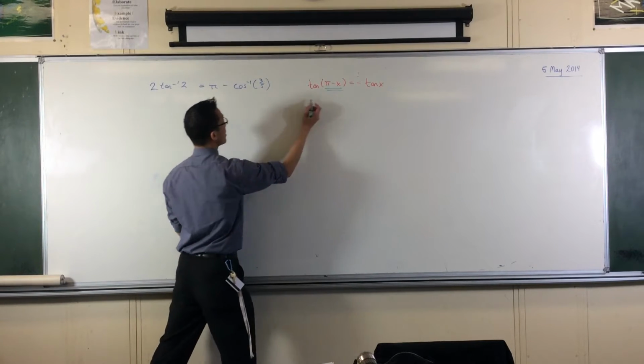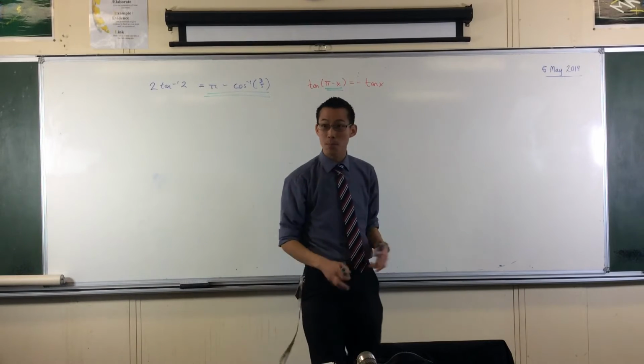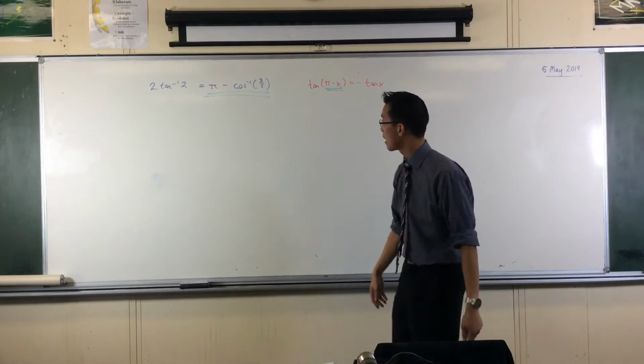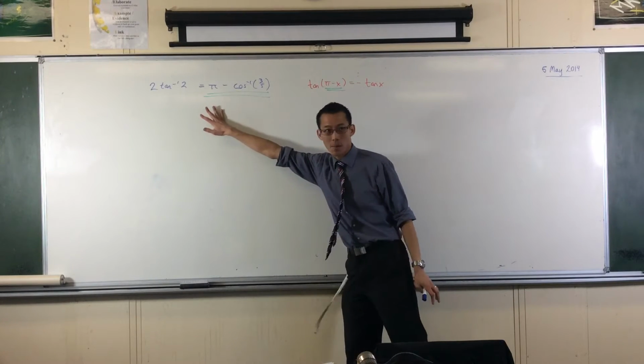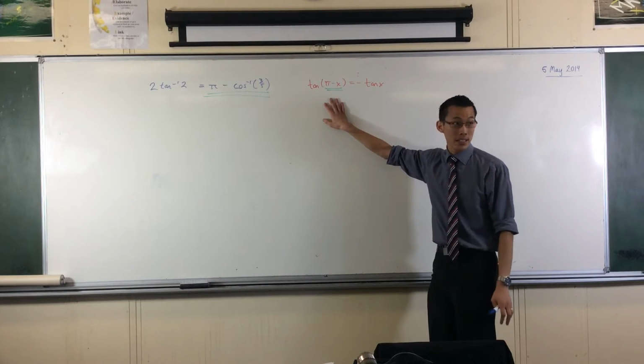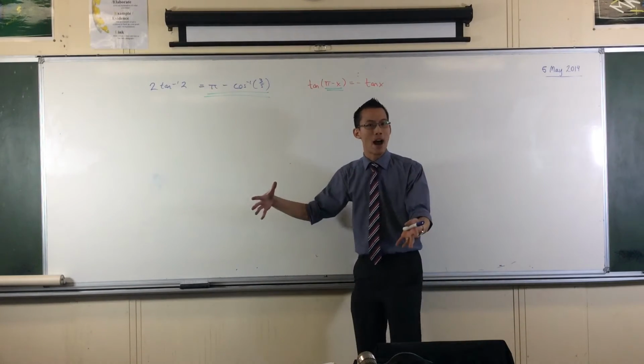Pi minus x. Here's a pi minus blah. But it doesn't matter that it's messy. It's just that it happens to be long. So the question is, how can I use this? Clearly, if I have an angle of some kind here, and tan of that angle is going to be relevant, right? Then I need to take tan of both sides somehow, okay?